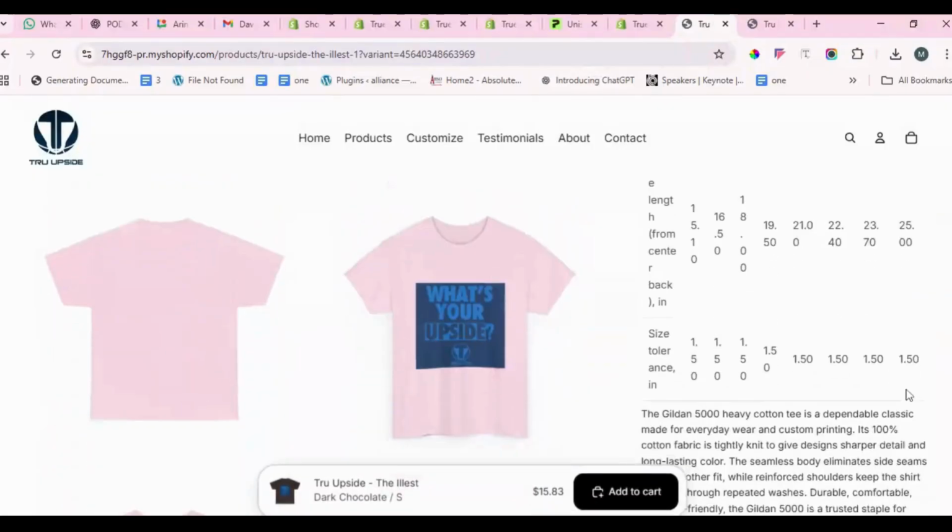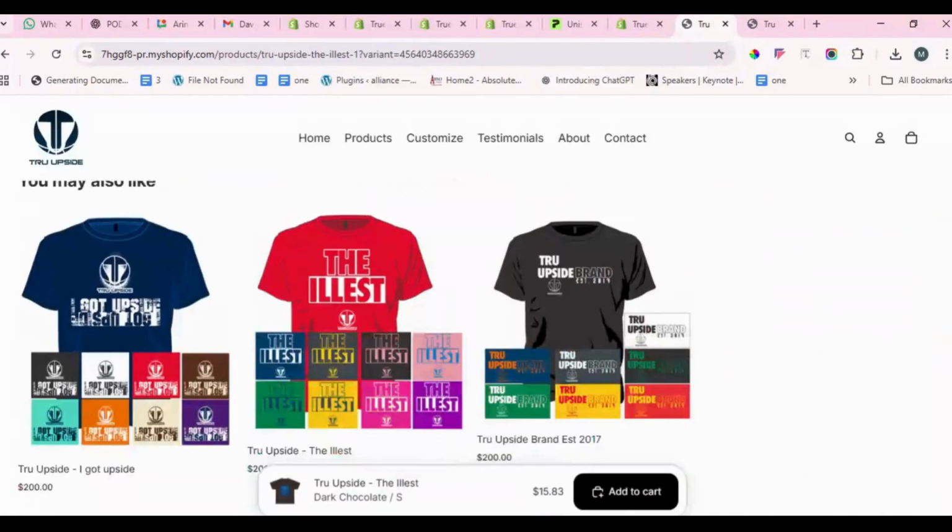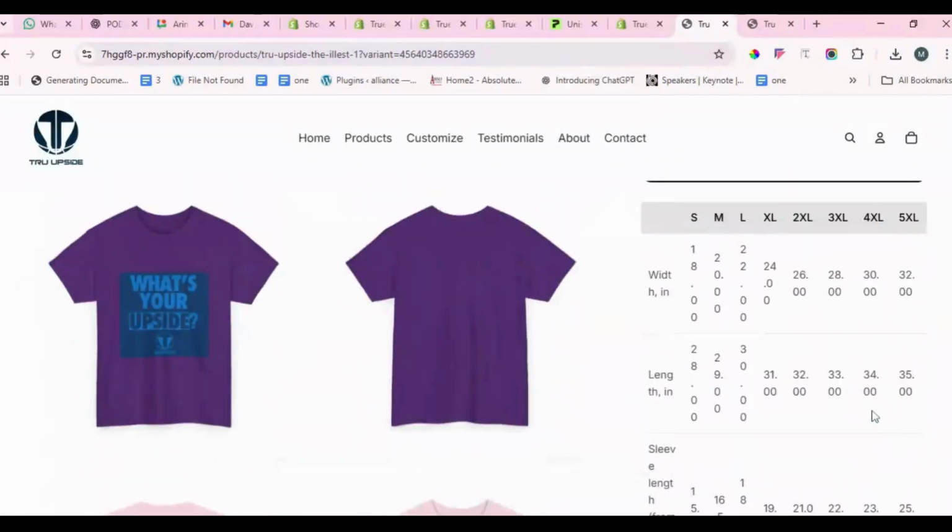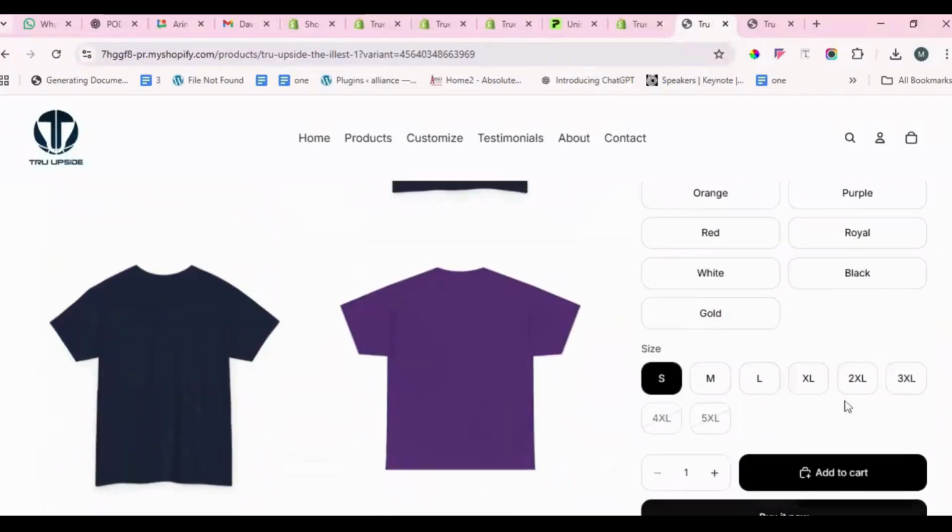And that's it. You've successfully connected Printify with Shopify and added your first print-on-demand product.